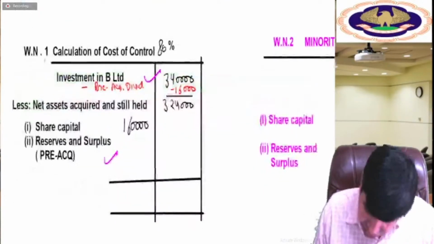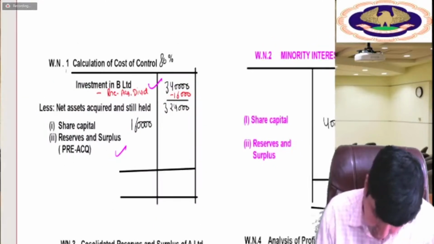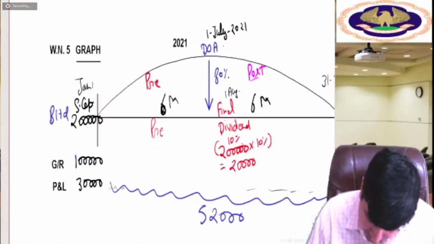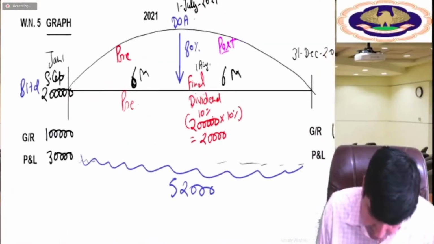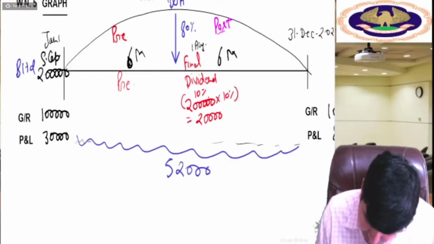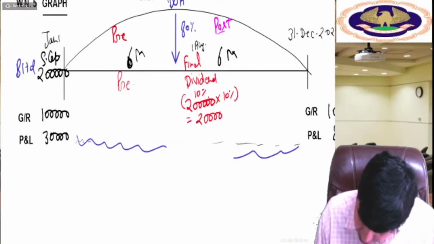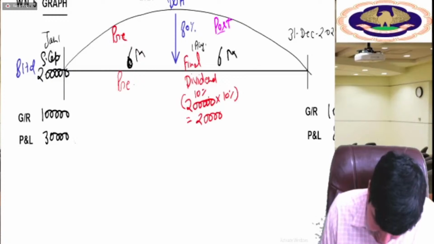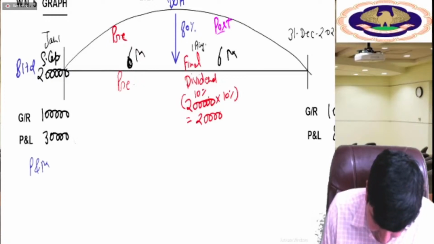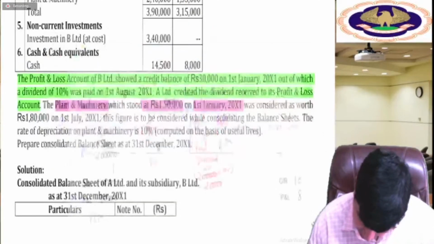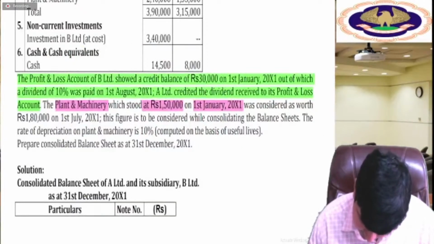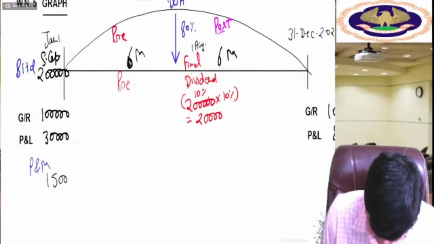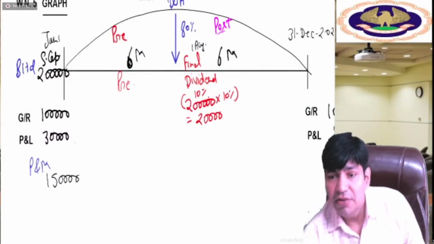See, the question is now giving you one more thing about the revaluation. Beta, remember, revaluation adjustments are done at the last of the analysis of profit. So the question is now giving you one more thing, so can I remove this 52,000 so that the other adjustment can be done here? But the plant and machinery account balance is given here as per the question, that is, on January 1st, 2021, it was 1,50,000.